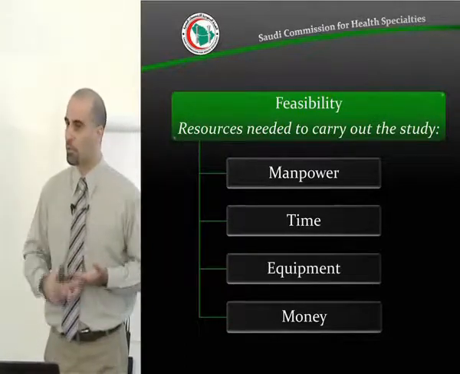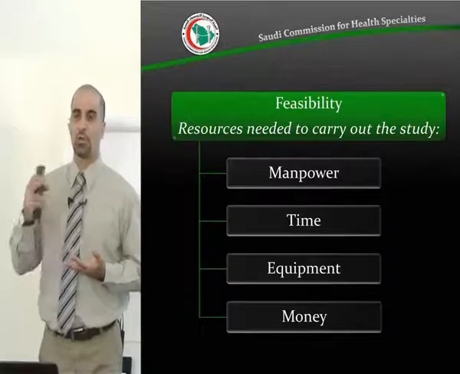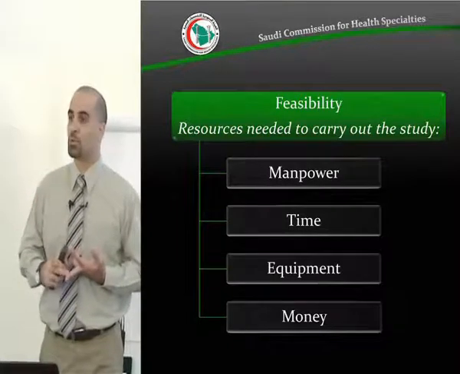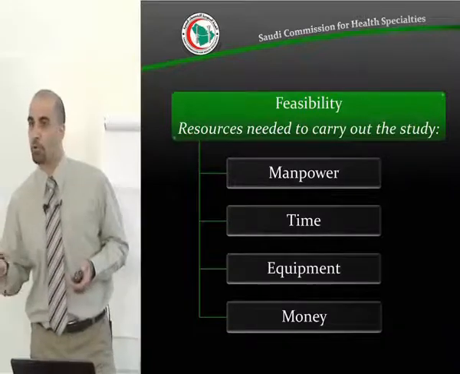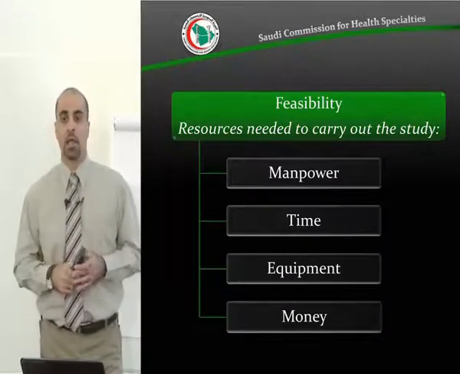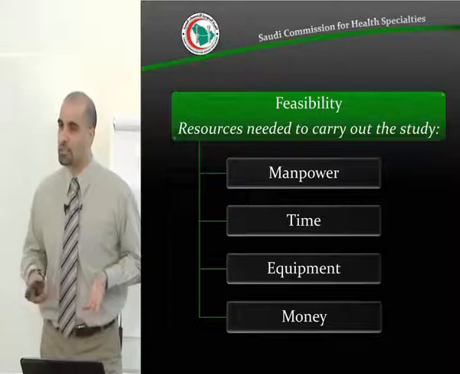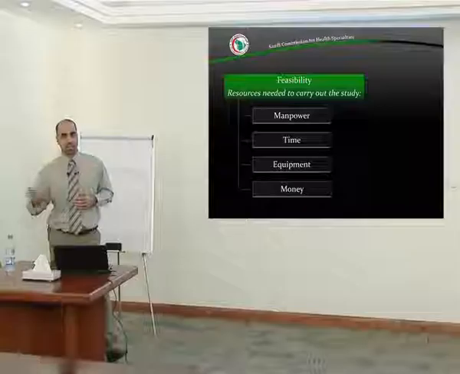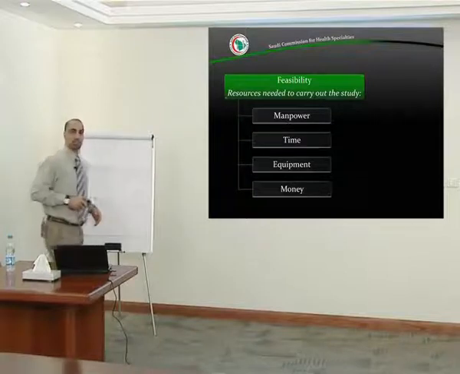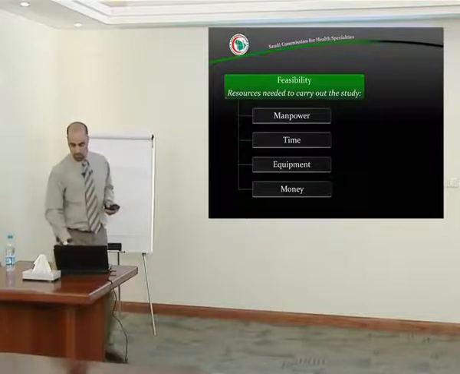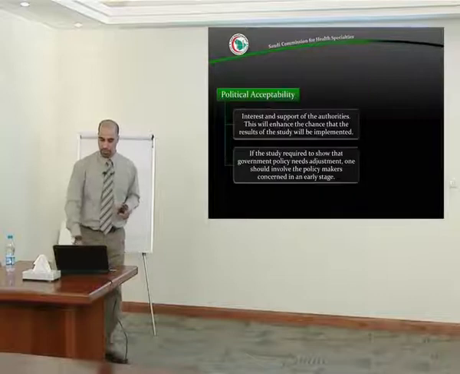You need money to put them into the computer to enter the data. You need money maybe sometimes to reimburse patients. In some studies, you have to pay a little bit of money for patients to be included in your study. Money is needed for data analysis. Money is needed for publication, for presentations and conferences. So how much money you have decides the feasibility of the study.